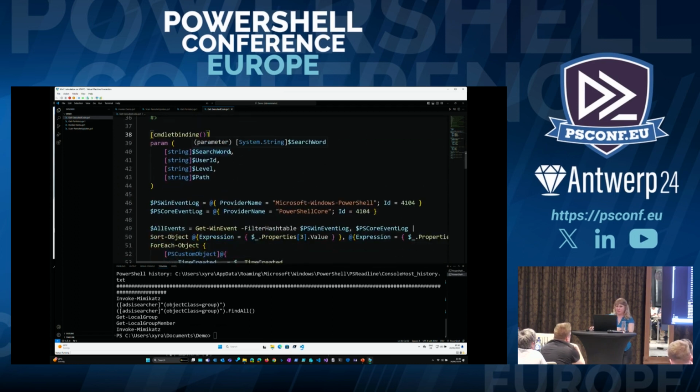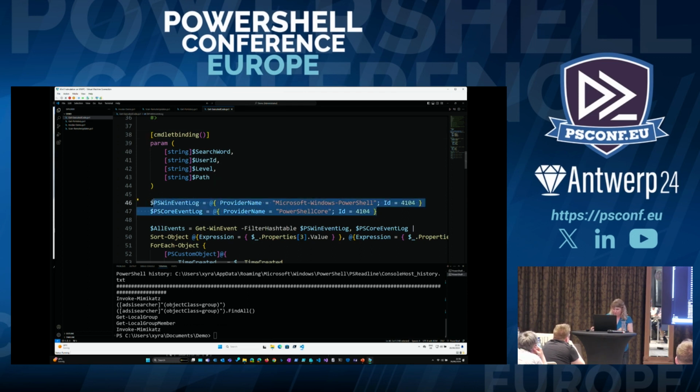We have the parameter search word, so you can use that parameter to look for a specific word that you want to find in the event logs. We have the user ID if you want to search for a particular user. The level, this means is it informational, is it critical, is it a warning event? And we have the path, that means in which path was the script executed.